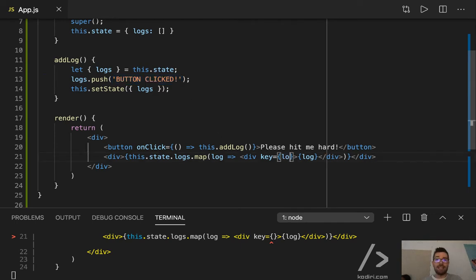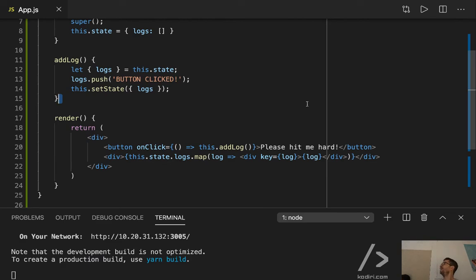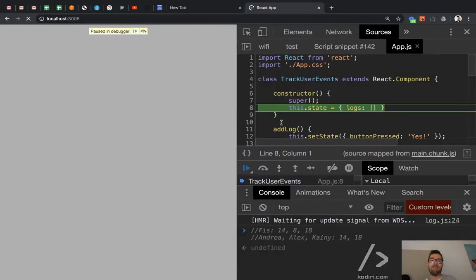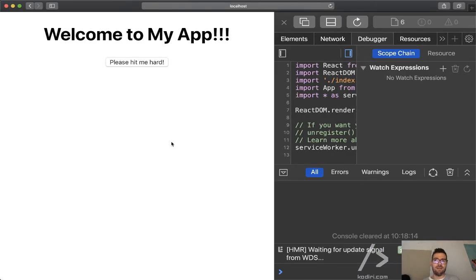Actually, we can try that, guys. Let's try to use the log message as the key and see what happens. So back to Safari. If I refresh, all right, no errors for now.